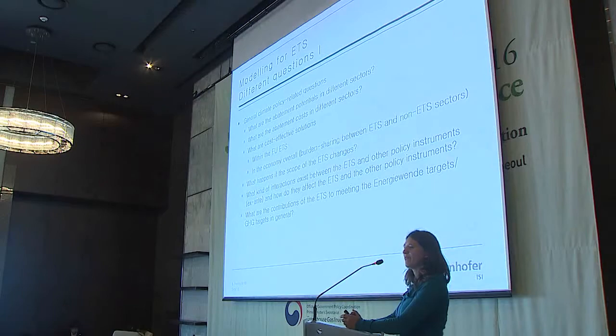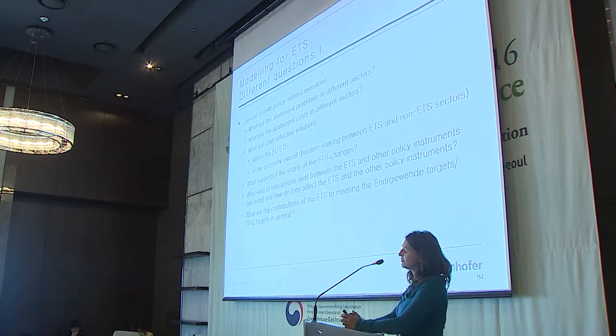And then we have a broad set of different questions that are of interest to those different persons. For example, we are interested in the abatement potentials in different sectors, sectors covered under the ETS, but also sectors not covered under the ETS. For the effort sharing, for example, we're interested in the abatement costs related to those abatement potentials. We are interested in cost-efficient solutions because, from an economic perspective, we usually tend to use emissions trading systems because they should be cost-efficient compared to other policies.